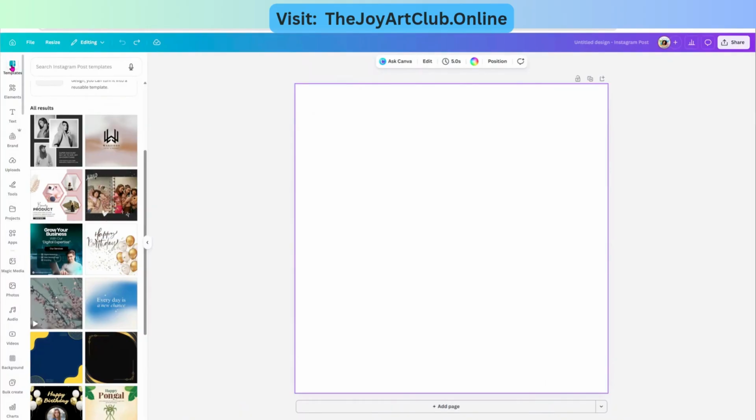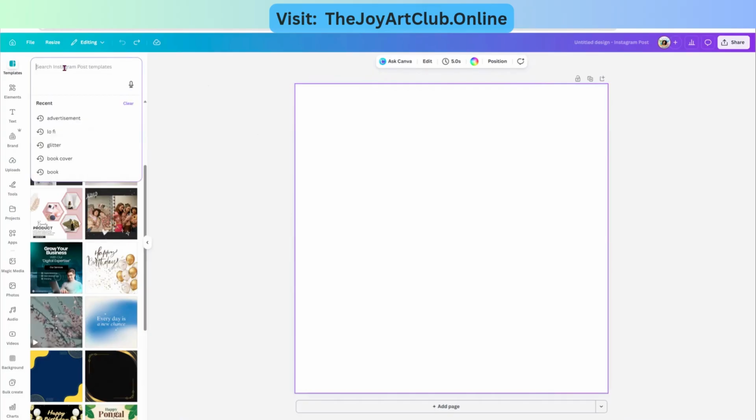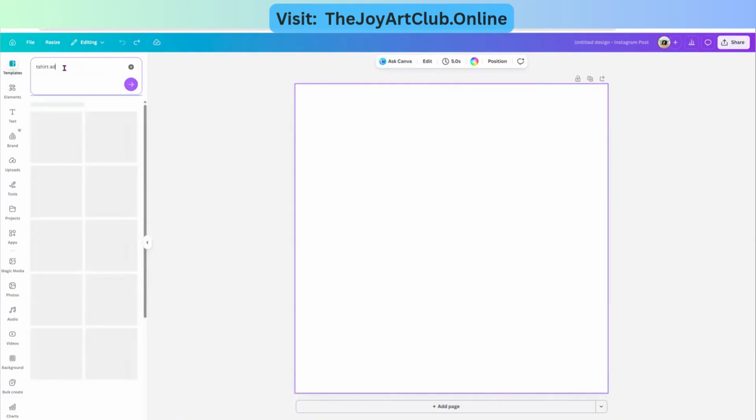So when you click on templates, because you already have a 1080 by 1080, Canva already knows that you're looking for a design that will fit on the 1080 by 1080. So we're going to click inside of this box, and I'm going to type in, let's say we are advertising t-shirts. Okay, this is your own company. You have a t-shirt shop on Etsy or your own Shopify store, and you want to create some branding for your new t-shirt shop. You want to get the word out. So let's type in here, t-shirt ad.